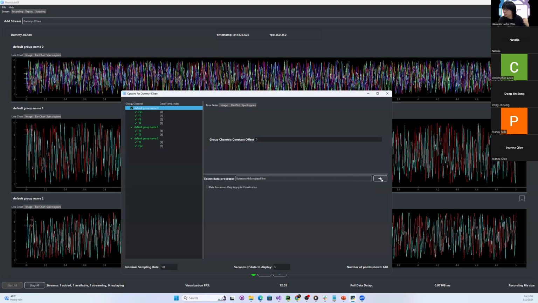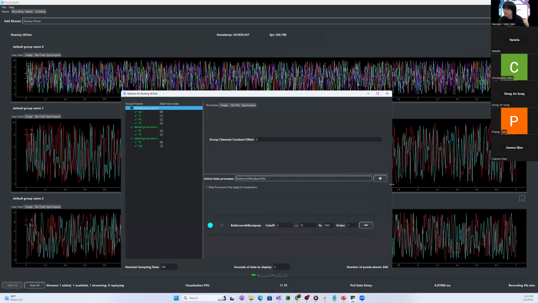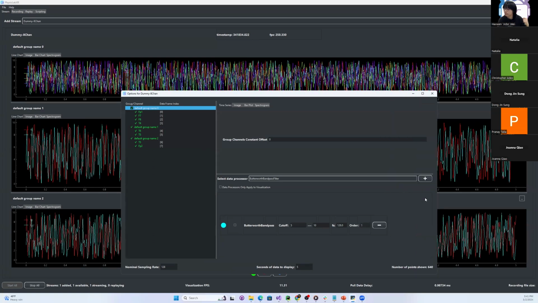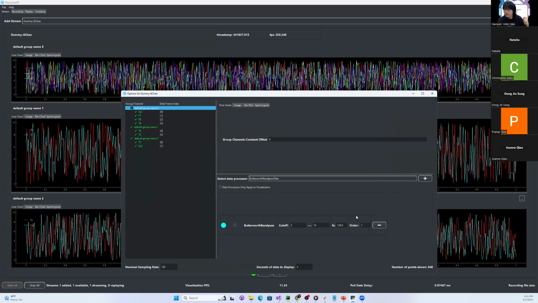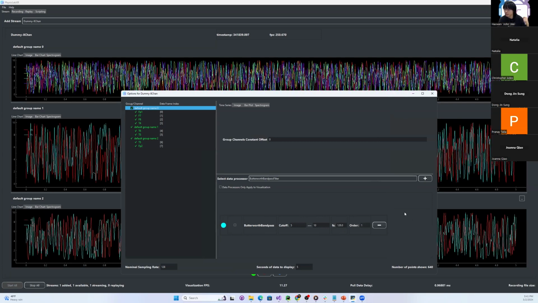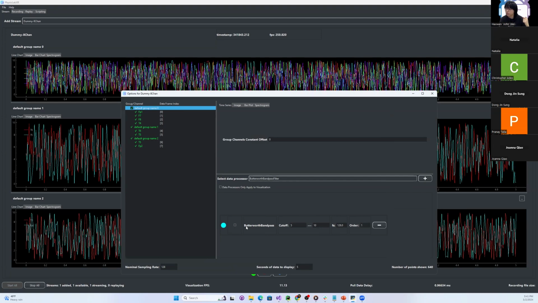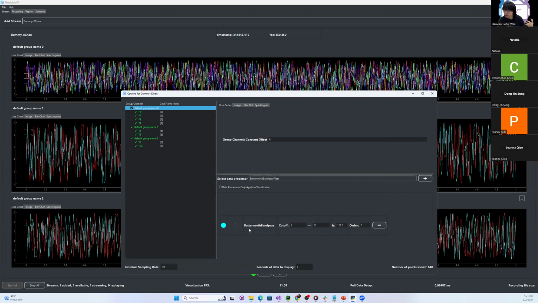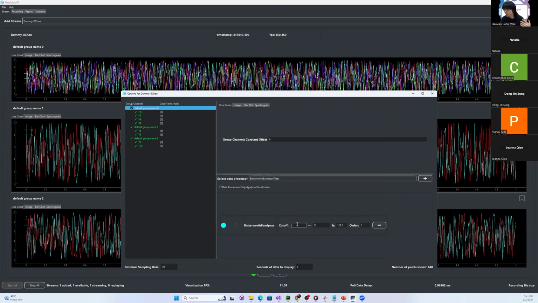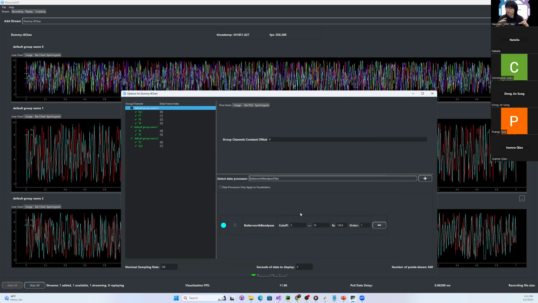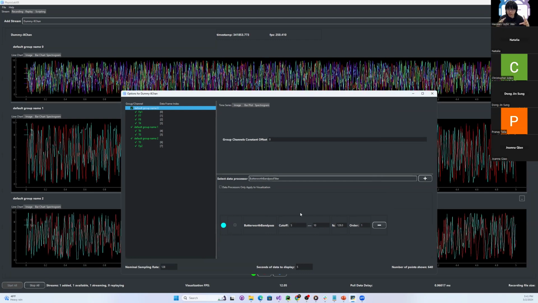Let's do a demonstration of this. Let's add a filter right here. Next, after I add a filter, here we will have a separate widget for filter design. Now I add a Butterworth bandpass filter, and here I can define the cutoff frequency, that is the frequency that I want to keep.